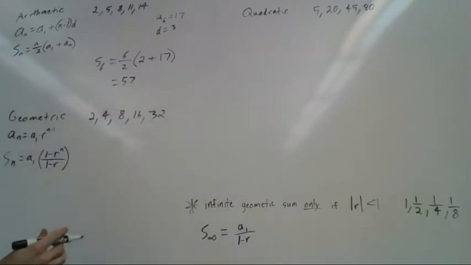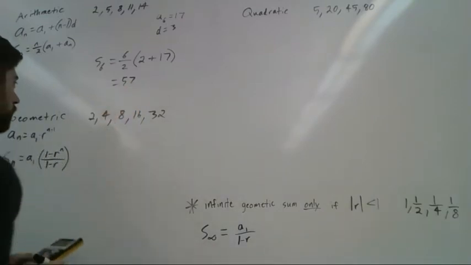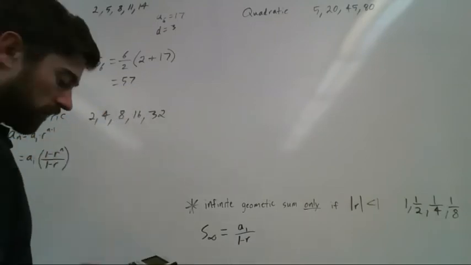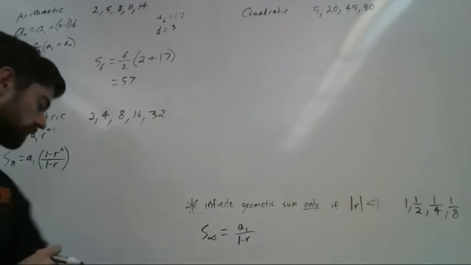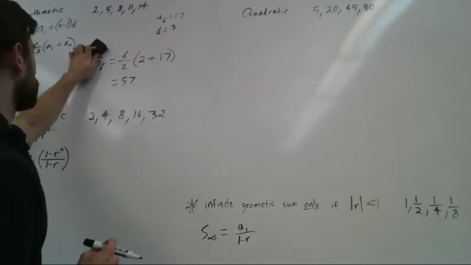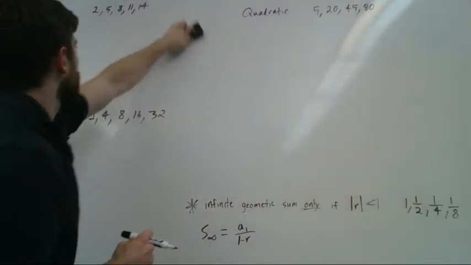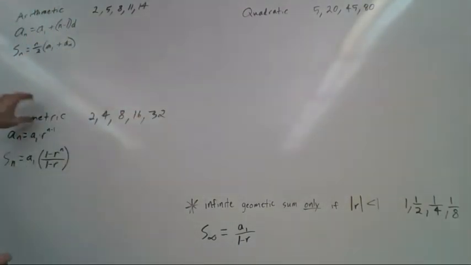So if we add the first 6 terms, we should get 57. Again, we could brute force this to make sure that our math is correct. So 2 plus 5 plus 8 plus 11 plus 14 plus 17 does give us 57. And again, in a problem like that, we could brute force it, but they may ask you to give me the sum of the first 80 terms, and then that will be much more difficult. And that will take care of what you need to do with arithmetic. Let's move on to geometric.